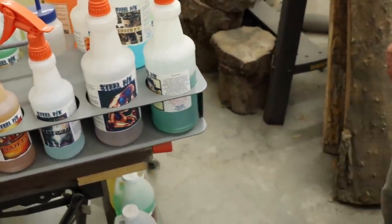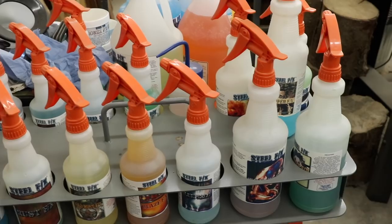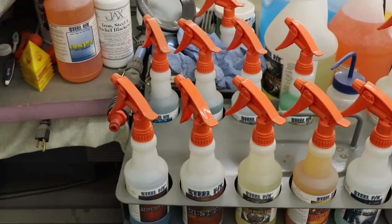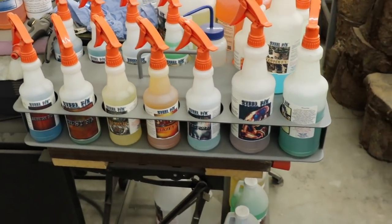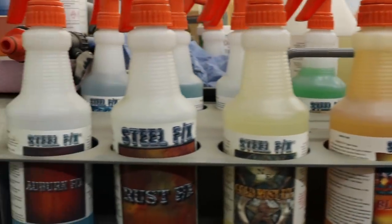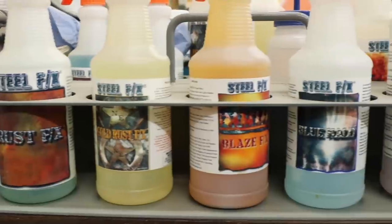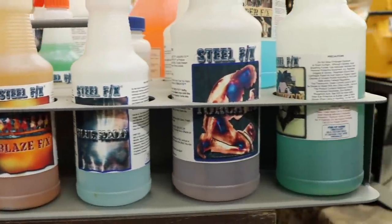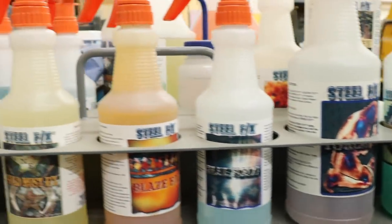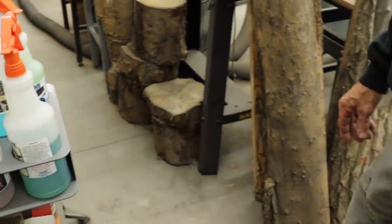So explain to the viewer if they don't know what this does. What it does typically is that it will colorize, if you want to put it that way, your metal so that it will come out like a copper looking, bronze looking, blued steel. There's all kinds of different things you can do to change the looks of it. And typically once you do this, you want to clear coat it so that it holds it. It doesn't rust, because if you don't, it will continue to rust. Yeah. So you want to put a clear coat on it. Okay.